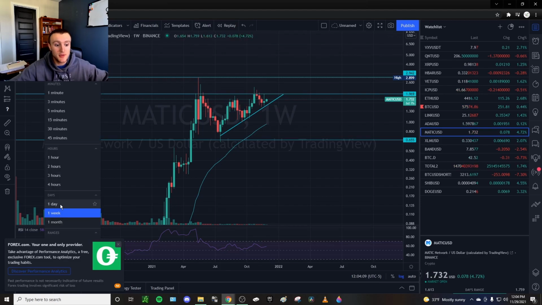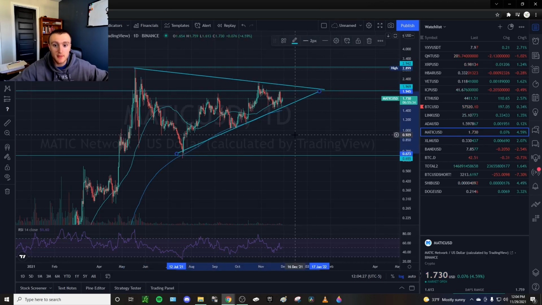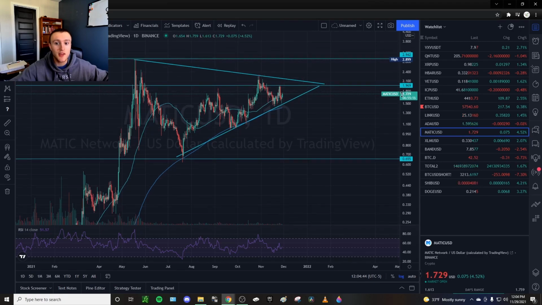But let's go ahead and jump to the daily. And if we look at the daily, we can see that we have a wedge, and we probably could have seen that on the higher time frames, but it's more pronounced now. It looks like we are building up on the bottom trend line. We were here, pulled back, we're building up a little bit. So usually when it builds up, it looks like it breaks to that side, but not in the crypto space. It's weird. The crypto market works differently, and you have to kind of understand it.